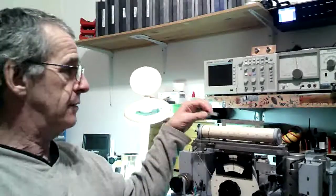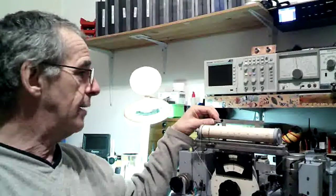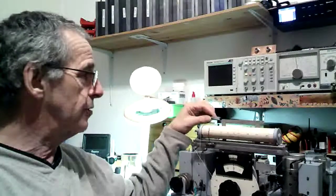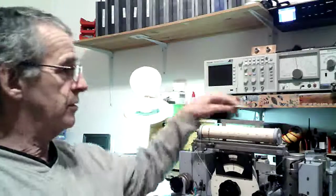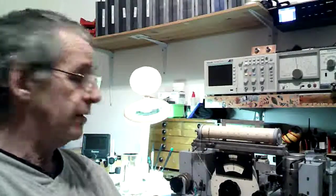A few little cosmetic things to do. I'm still on the top of here. There are two lights that go on it, which are normally filament lamps, but I'm going to use LEDs. I've tested an LED screw-in equivalent, and it's a 12 volt one, but it works okay on the heater supply, so I'm going to get two that fit in here and wire them up, and that should illuminate the dial. So there's that to do.